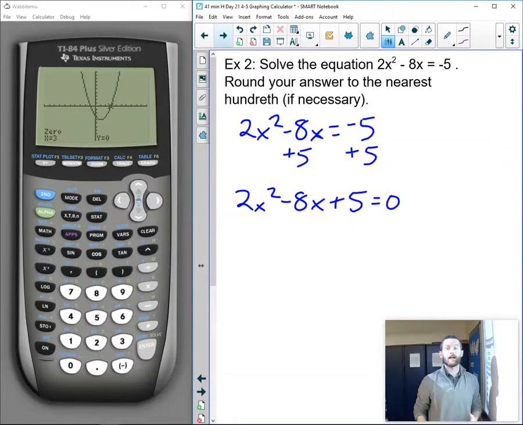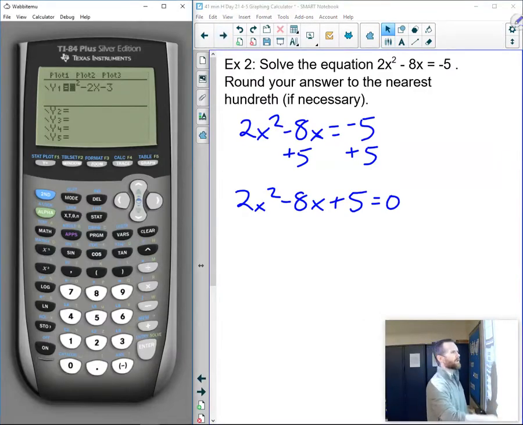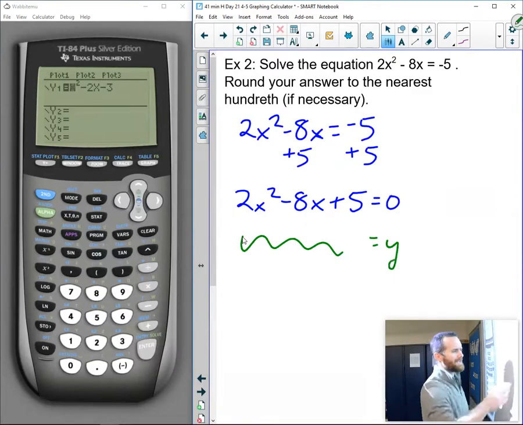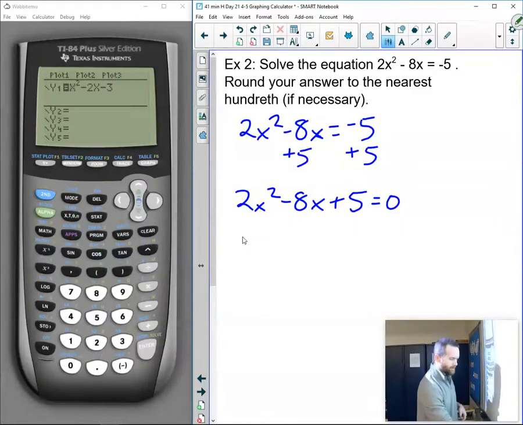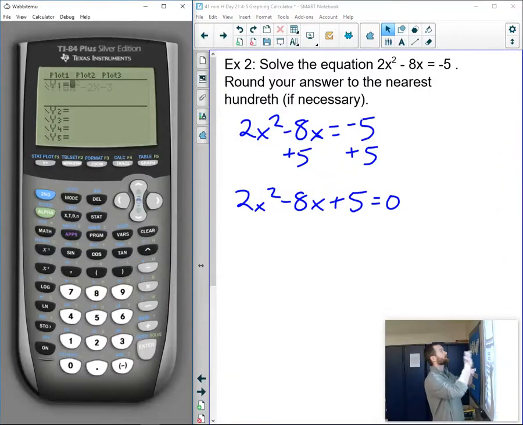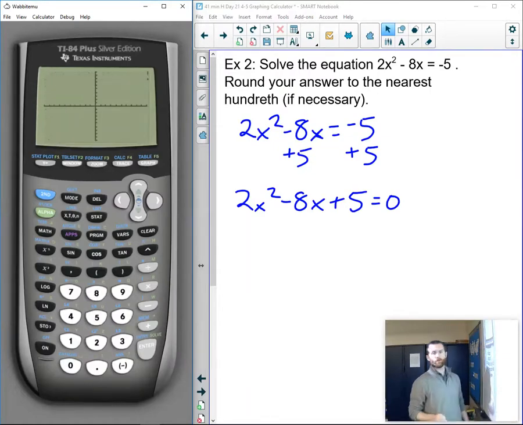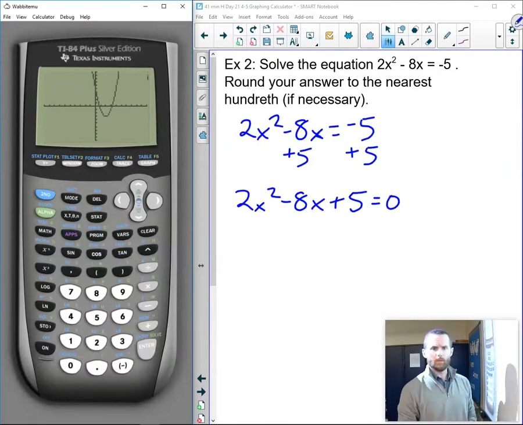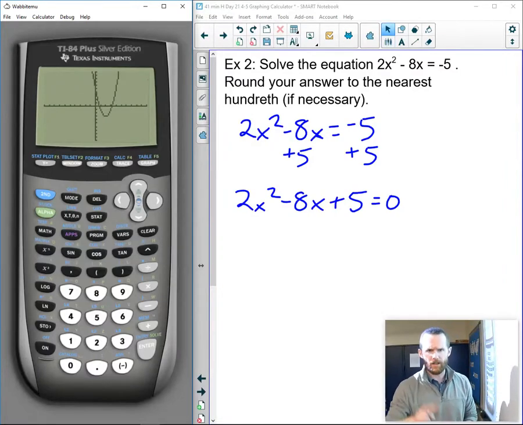Now to use a graphing calculator, we're just going to plug that into our y equals. Now I know in the last one I wrote, okay, all of that equals y. You don't need to do that every time though. I was just showing my work. Now I'm just going to take that and plug it in. So clear the old one. We get 2x squared minus 8x plus 5. Hit graph. Let's see what we're looking at. Okay, we've got our parabola. Now we've got two real roots.